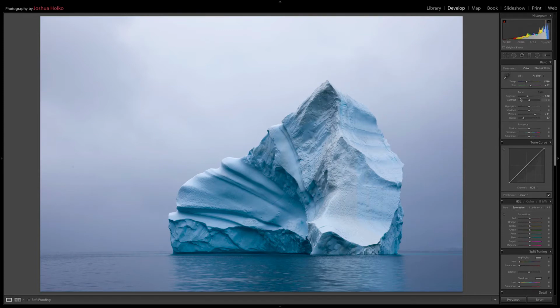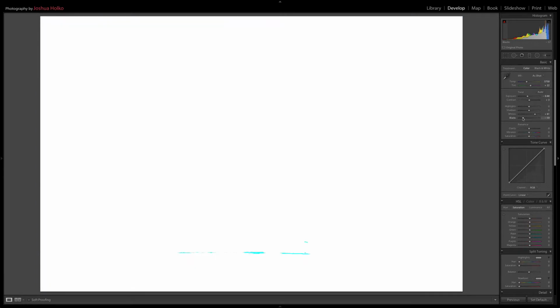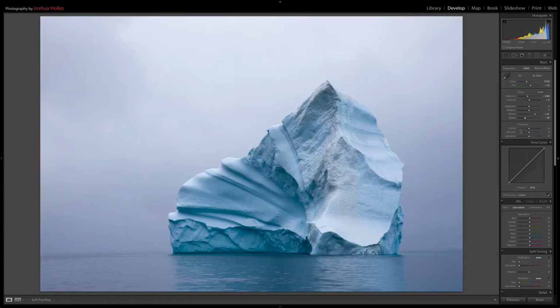Now, the way I like to set these sliders, and the easiest way I find to set them, is to actually hold down the Option key, and I'm going to set the black point first. So if I hold down the Option key and click on the slider, you can actually see as I drag it down, as it starts to clip and continues to clip. So what I'm going to do is just bring that back up until I just have the tiniest little bit of black clipping in my image. Just somewhere in that sort of area there.